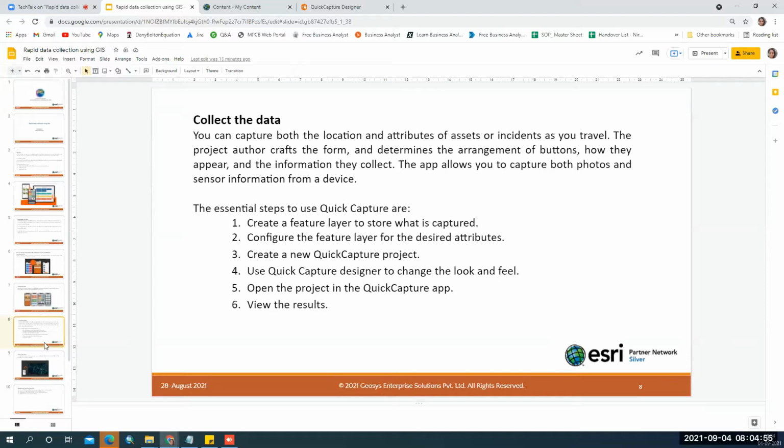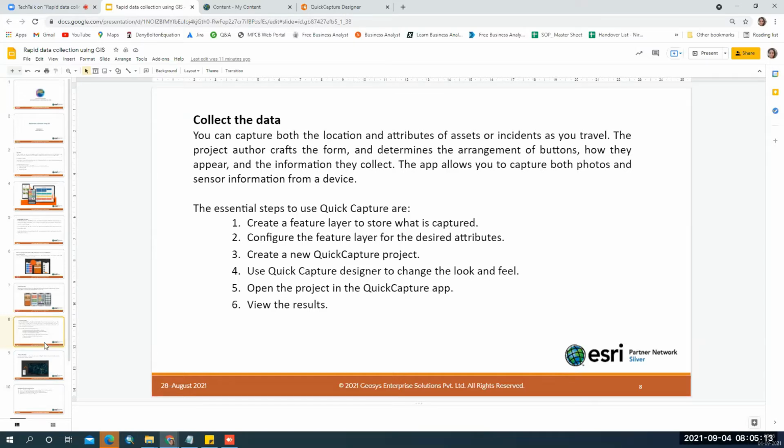A feature layer consists of a set of features that can be captured or edited. So if you want a feature to be captured and viewed in an application, you have to create a feature class, which is converted to a feature layer.